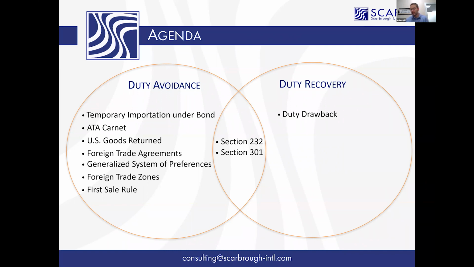So when you start looking at free trade agreements, I would caution a few things when we talk about using these as a tool for duty avoidance. The first thing I would caution is to make sure the duty savings is worth the reward. I'm sure you've had this conversation a lot with clients, but I can't tell you the number of times someone says, I claim the Australia free trade agreement every time something comes in, and we take a look and they saved $48 last year. And it's like, is that $48 worth the claiming and the amount of compliance work and proof that has to go in?